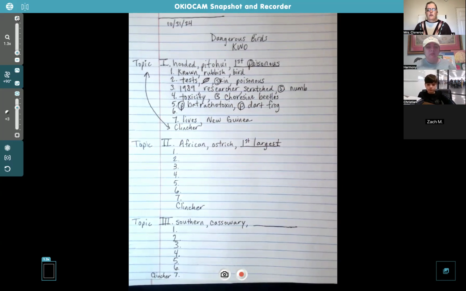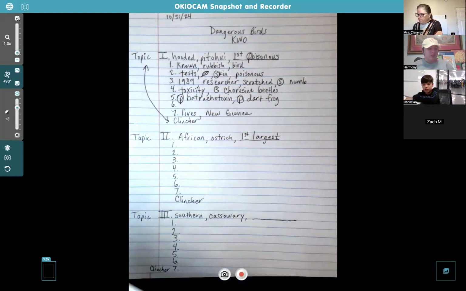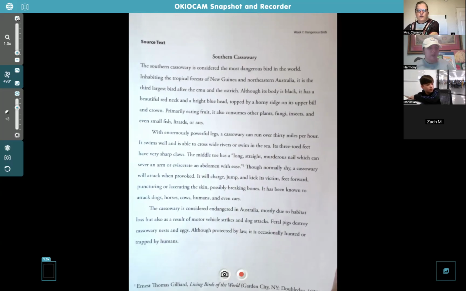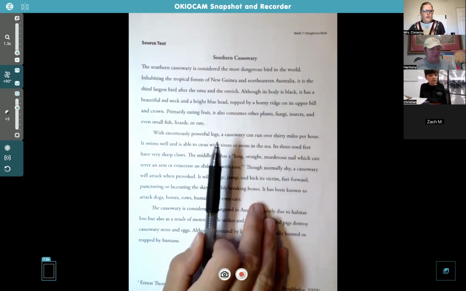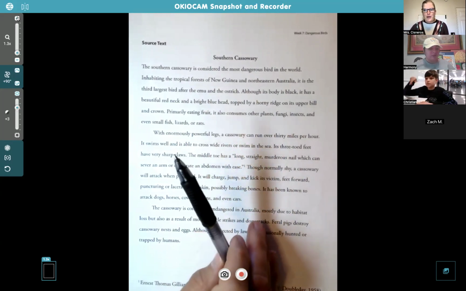So, okay. And now we're going to jump down to the southern cassowary. So I want to make sure to have time to read that today. So let's look at that. Page 69. You guys are all doing really good about doing your keyword outline. So I know you can do this by yourself for part of your homework. So I want to make sure to just talk about this one because wait till you hear about this guy.